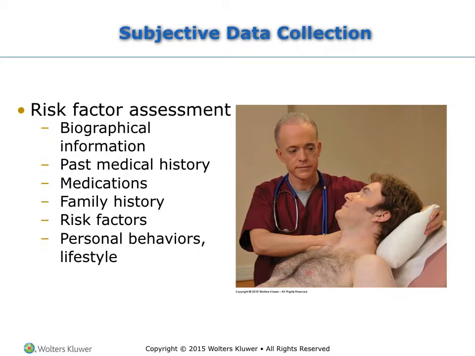As we know, while we are completing a subjective assessment, it is an important time for us to include risk reduction and health promotion, especially when patients tell us that they smoke. Instead of just taking down that information, it's important for us to begin some risk reduction counseling by letting patients know that particular lifestyle habit has health implications that could be devastating for them. Again, when we ask about diet, if we assess that the patient has a diet that's high in fat and cholesterol, we want to explain what the impacts of that are on their overall health.